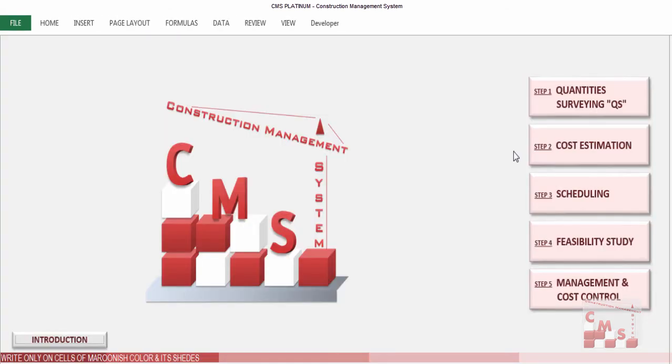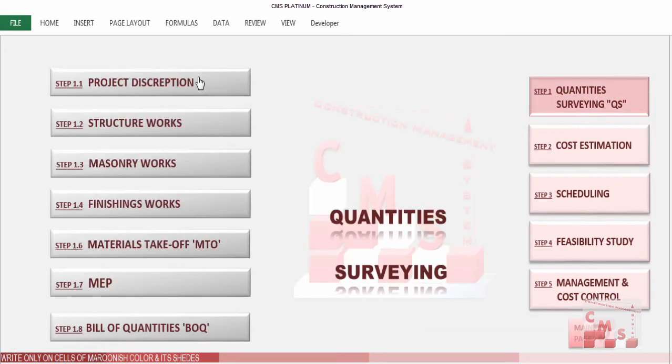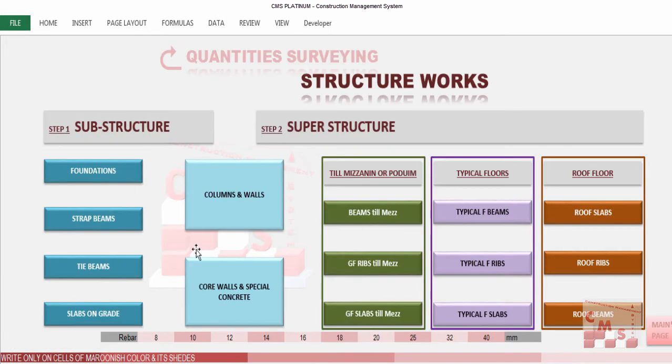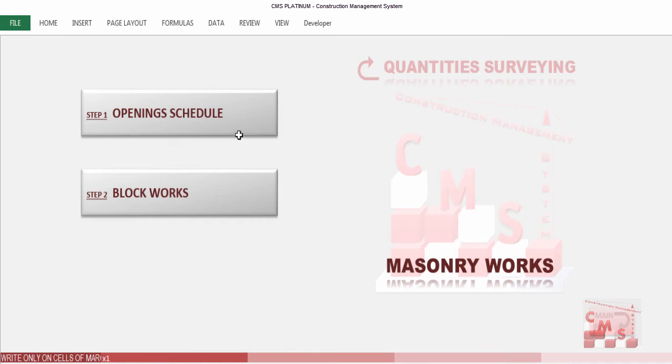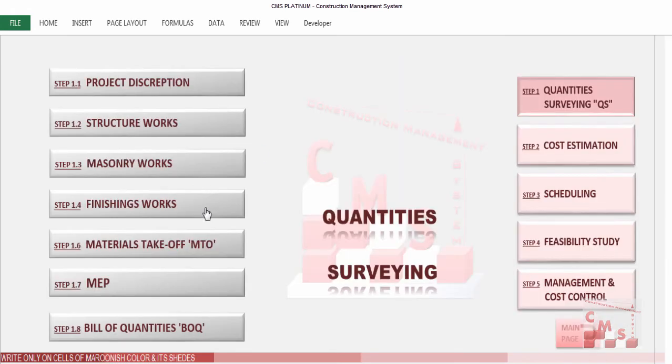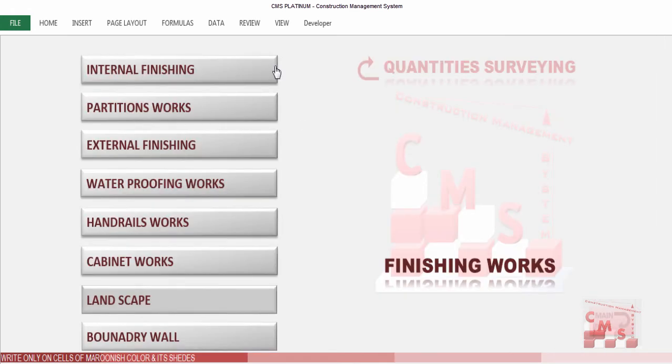So let's brief now what is the process or the steps which took place in CMS from the beginning of the project. First, we start in the quantity surveying. We insert the project description. We work in the structure work, all types of the structure. The masonry work, we insert the openings and the block work. The finishing work, all types of the finishings, internal partitions, external, waterproofing, handrail, cabinets, landscape and boundary wall.